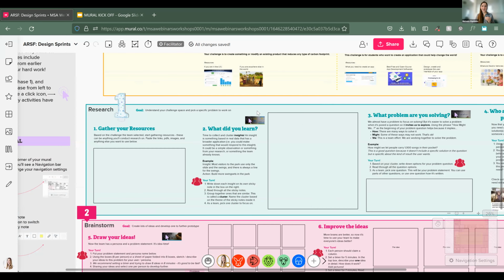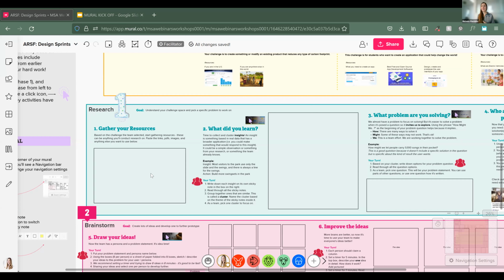And before we get there, I see a question in chat. Do we have to use this app, or can we do other things for visual thinking? Whatever you're comfortable with. We have set this up for you as a template space, so you're welcome to use this. You're welcome to use anything else.